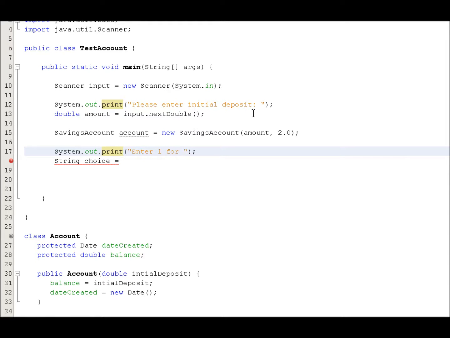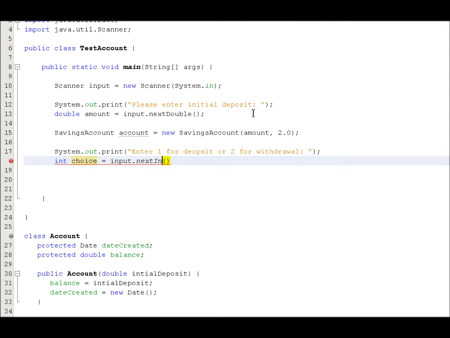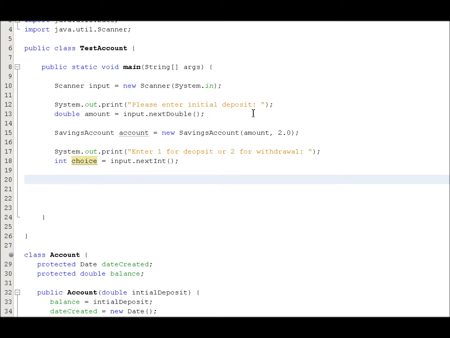Enter 1 for deposit, or 2 for withdrawal. Okay, and I'm going to change this to int choice, and I'm going to go to the end here. I'll put a space. Okay, so int choice is equal to input dot nextInt.